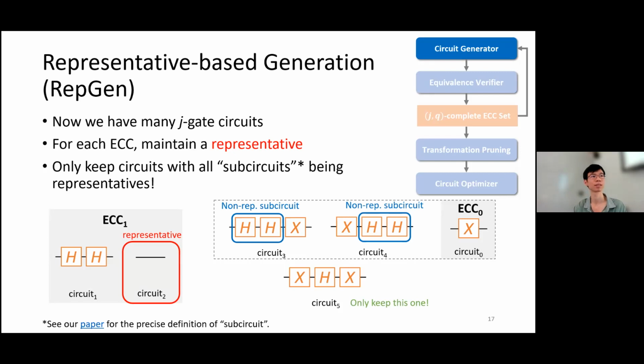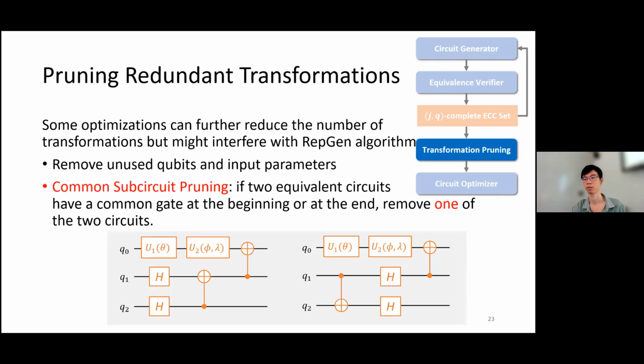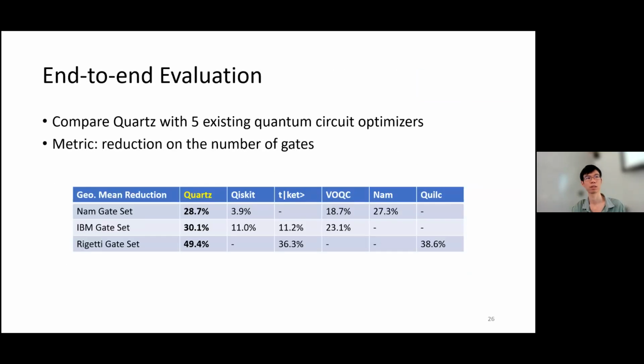So what does, for example, 30% circuit number reduction mean? What does it mean by reducing, for example, 30% of the gates? Oh, so this is on geometric average. So if the input circuit is 100 gates, on average you result in a 30 gate circuit. So what does reducing the number of gates give you in practical performance? Like reducing the error rate or the running time?